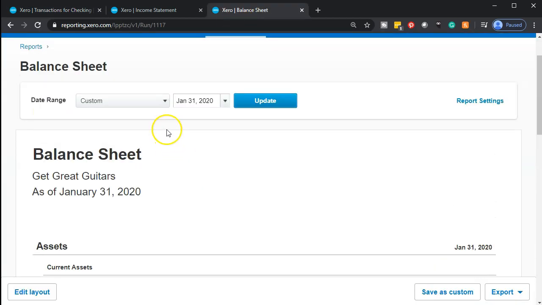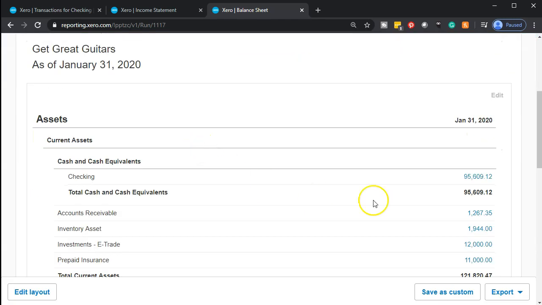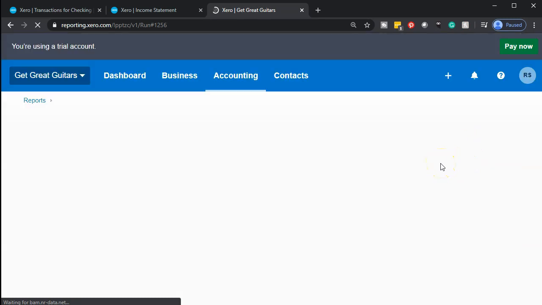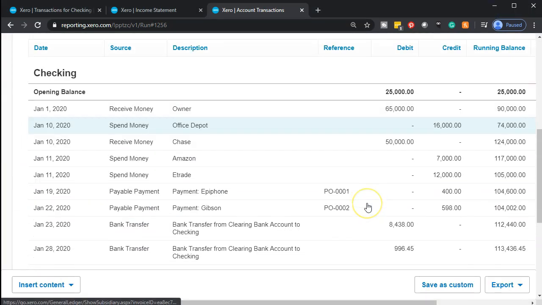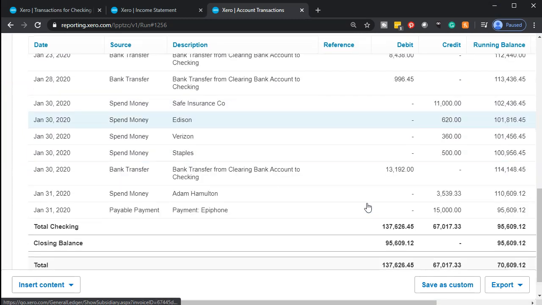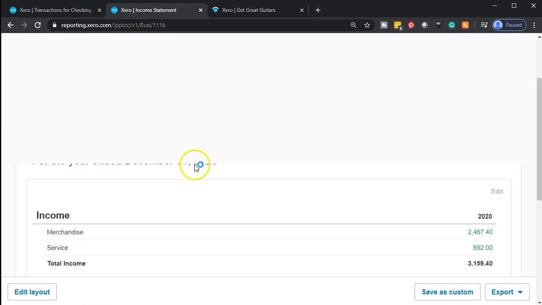So we're going to go up to the balance sheet, update the balance sheet, and then see what happens to it. We're going to go into the checking account. We should see coming out of the checking account the net check, which was 3539, while it's thinking on that number. That's what should be over here. And so if I scroll down and check that out, there it is, the 3539. That looks correct. Then I'm going to go back up top and look at the other side on the income statement. Let's go to the income statement. And let's update the report.